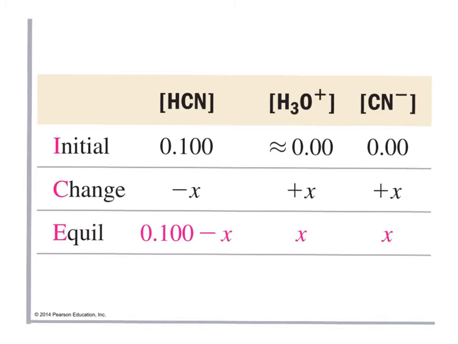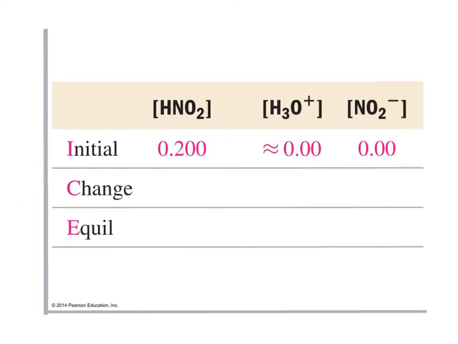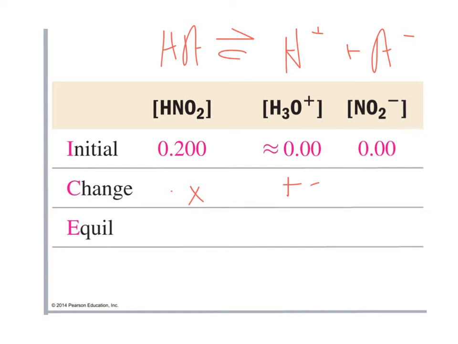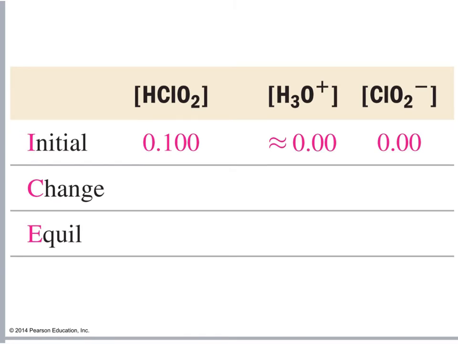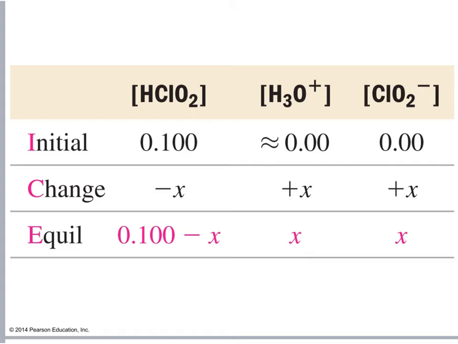Okay, here is the equilibrium condition. Again, you saw that table earlier where there were Kas for all of these. That's where you would look this stuff up. So again, HA going to H plus and A minus, minus x, plus x, plus x, and this becomes x, x, 0.200 minus x, and then we're ready to solve. Here it is. Take a second or two and think about this one. It's going to look awfully like the last ones that we've talked about. And there's the solution that you would then plug into the equilibrium expression.